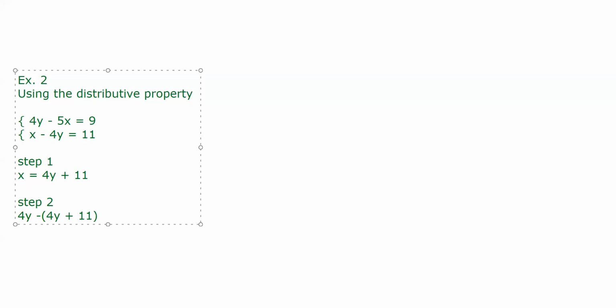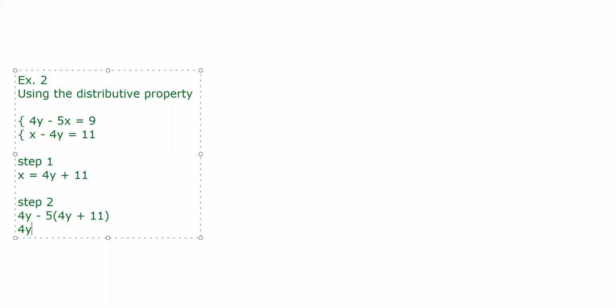Okay, this is a number 5 multiplying in here. And what says the distributive property? The distributive property says that the number you have multiplying outside the parentheses is going to affect each one that is inside the parentheses. You already know how to use this. So we multiply 5 times 4 and 5 times 11. So I have 4y minus 20y plus 55, because 5 times 11 is going to be 55, okay?